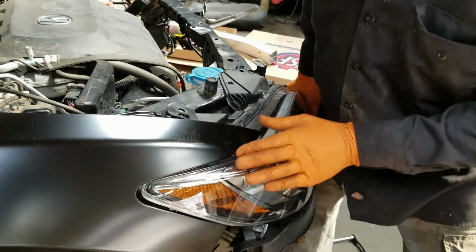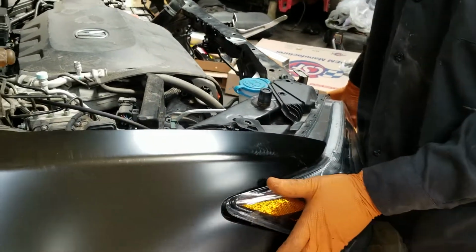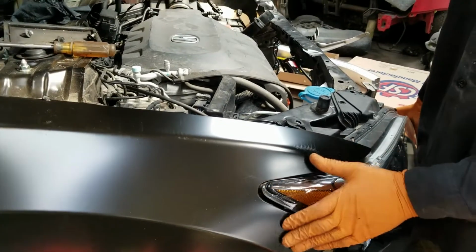The alignment here isn't perfect. All right, so this is why I'm trying to fit this side first before we go to the frame shop to see what needs to be done.